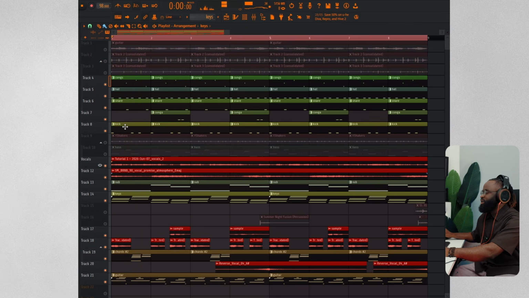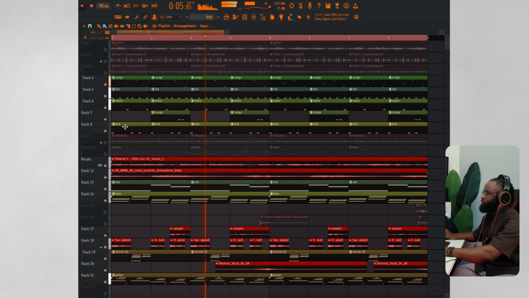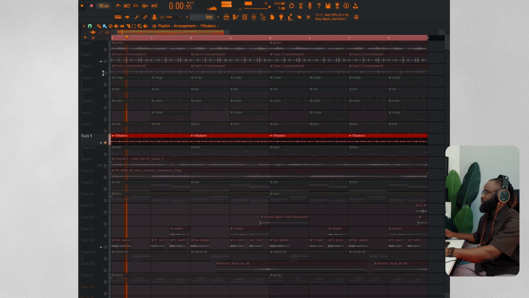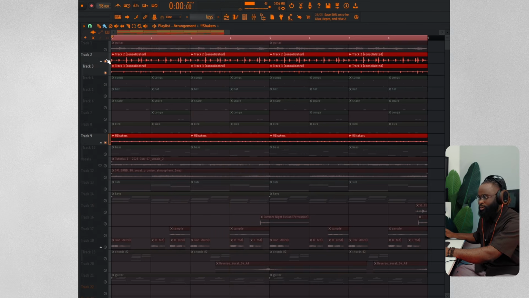So then I have my kick. But I needed some movement, so I added these shakers. A lot of shakers. I have this too. Then I consolidated the drums. So I have this.